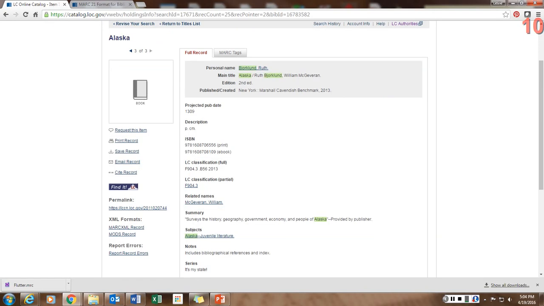Now again, I can see some very quick information up here, but what I see right here is the projected publication date. So this communicates to me that this might be a CIP record, and that this CIP record never got fully updated after the book was published. So I'm going to go to the MARC tags and see exactly where this information is, as well as this description. Hopefully you'll recognize this PCM is what is put into CIPs, or used to be put into CIPs, because they didn't know how many pages or how many centimeters tall it was before it was published.